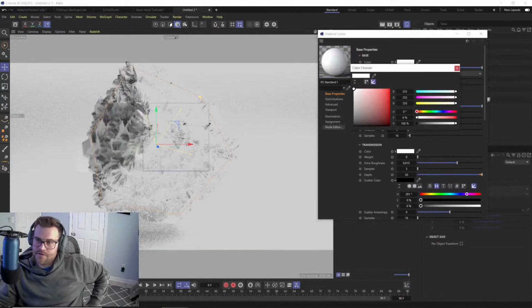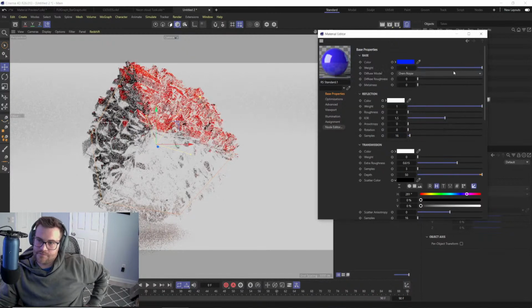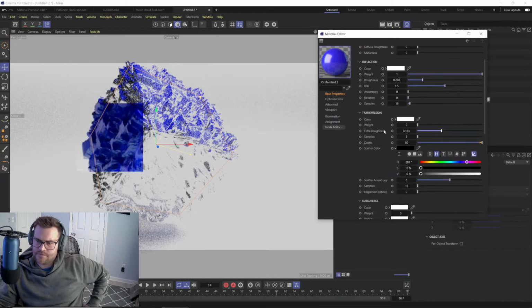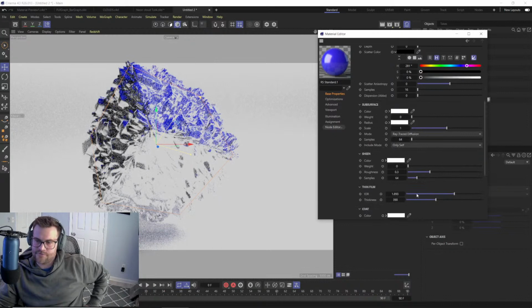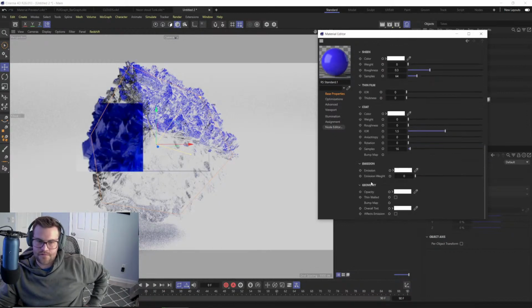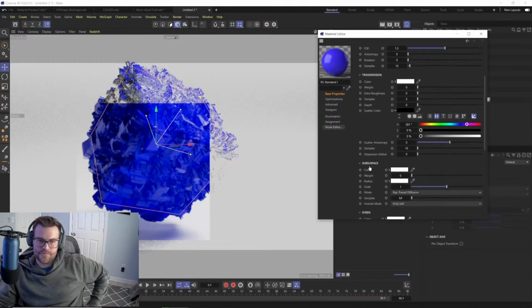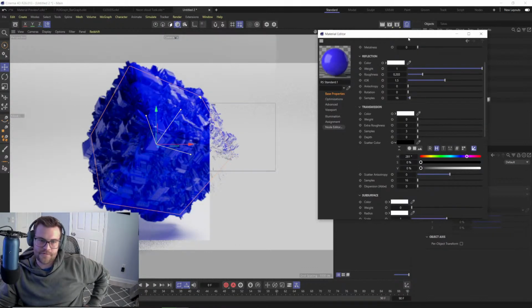Cool. Let's just do like blue. Rough this up. Are we getting affected by these things? No. In film. There we go. Cool. Yep. So there we have our cube.